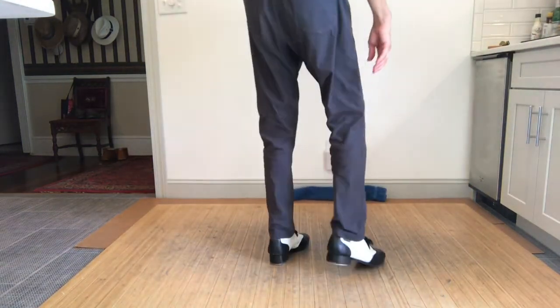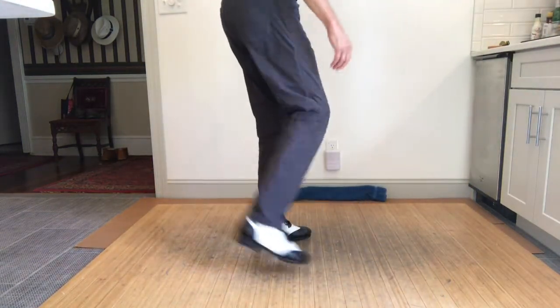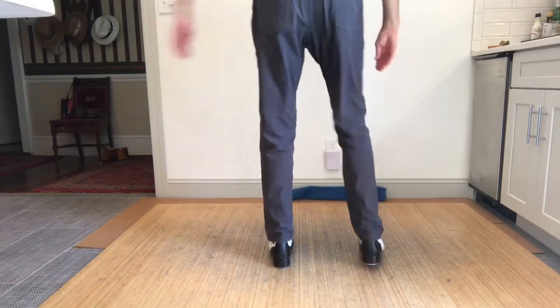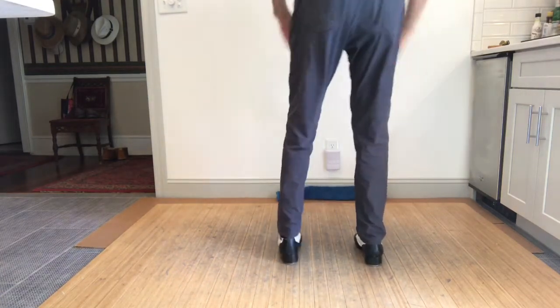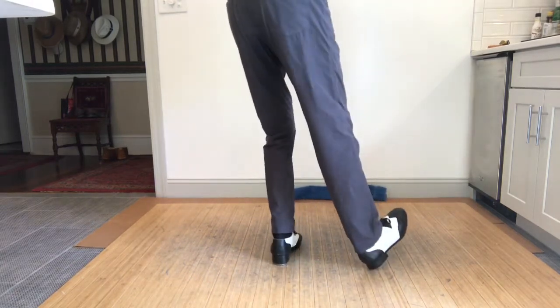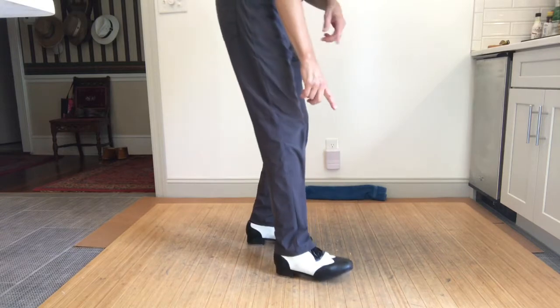And so as you're stepping on one foot, you're lifting the toe of the other, and then you're going to spank that other foot. So you're going to go step, spank, heel, step, spank, heel, step, spank, heel. So just to go over this, this is a spank, here into here, spank it back, other foot into here, spank. You're going to bring that toe up and spank it.